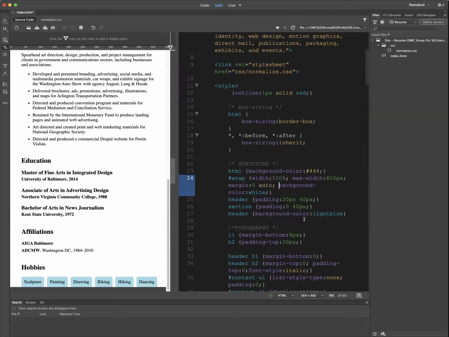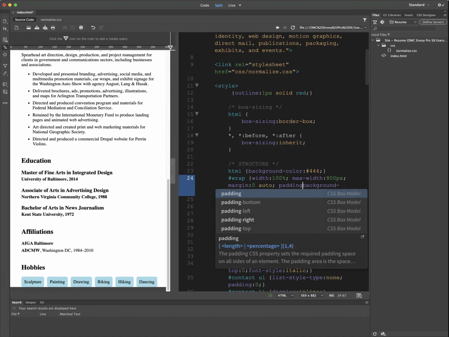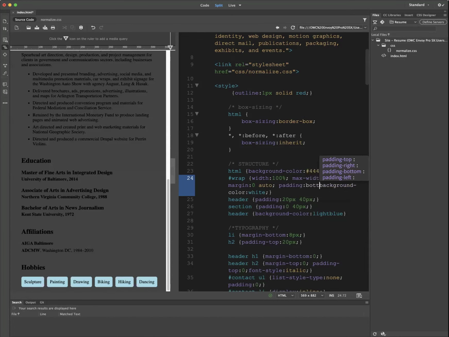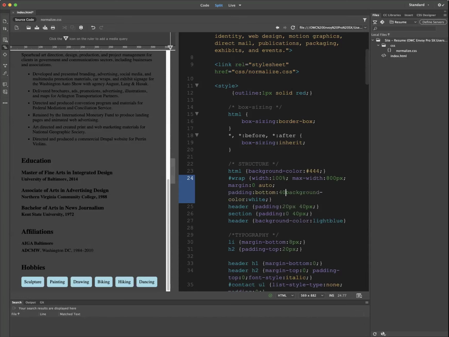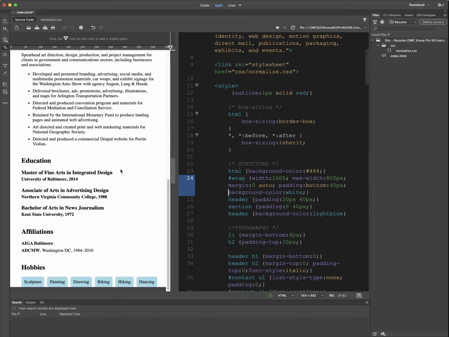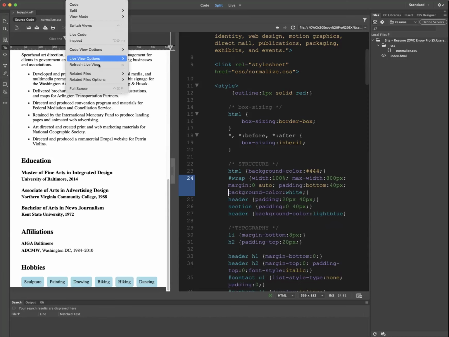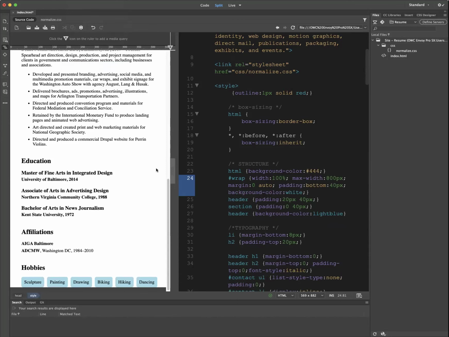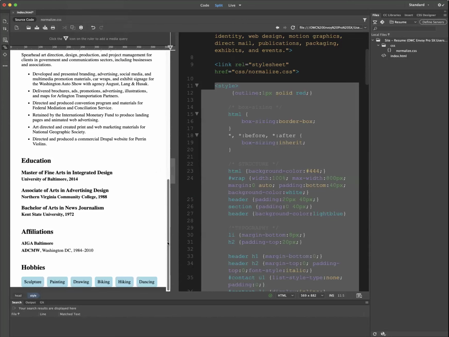Let's try padding. Padding bottom, 40 pixels. And you refresh live view. Still no good.